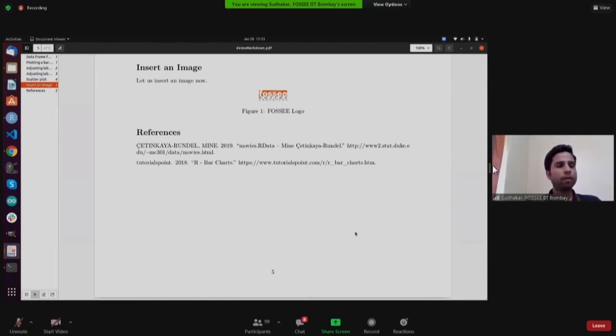So see, this way we are having a full-fledged document where we have everything, like how to insert an image, a graph, normal text, everything. So if you are asked to write a report on certain things where there are some code chunks and some plots, I think Markdown will be a very good tool for you. But if you are having simple running text like this, some text only, then of course you can go for LaTeX as well.